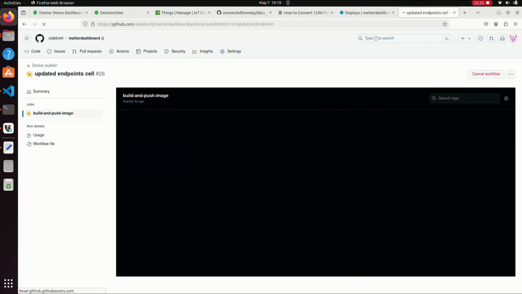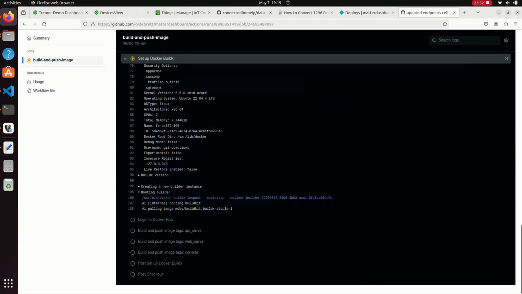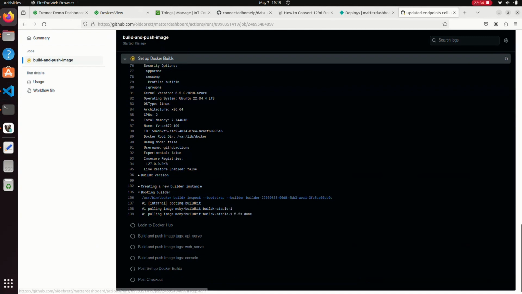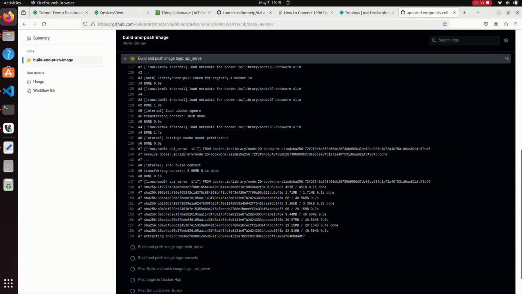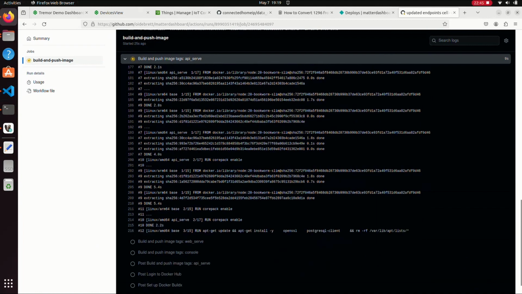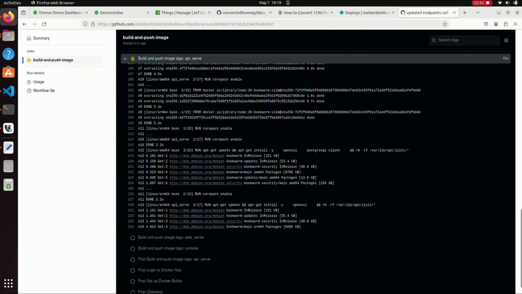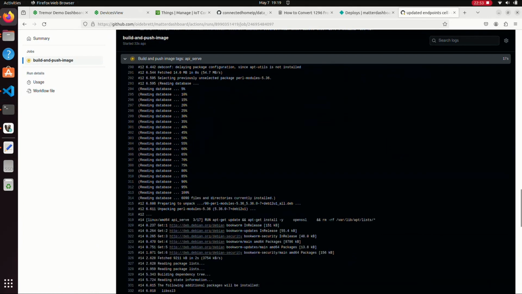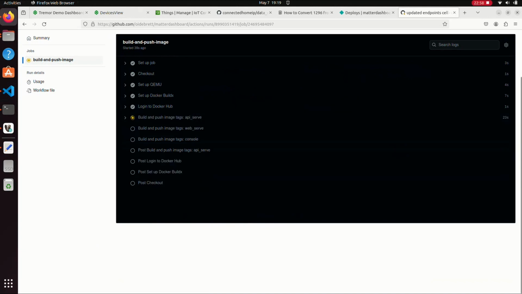So what we're going to do is set up all of the Docker buildx. We're going to log into Docker Hub using the credentials that are stored in the GitHub secrets. We're going to start building the web and the API, and building the web API will then also push this to Docker Hub as well. So this takes some time, maybe half an hour or so. It's quite a lengthy process. But we'll come back when this is all done, and I'll show you how the images have been pushed.